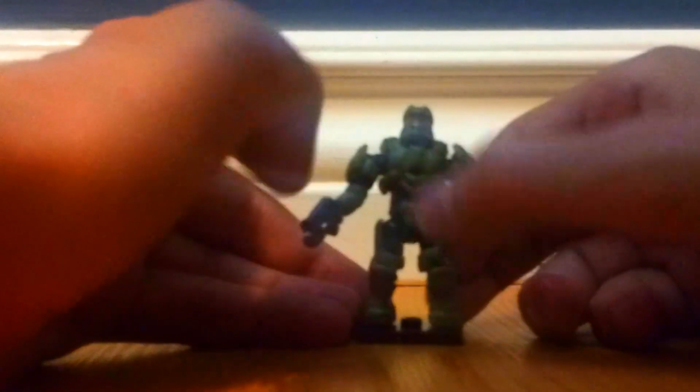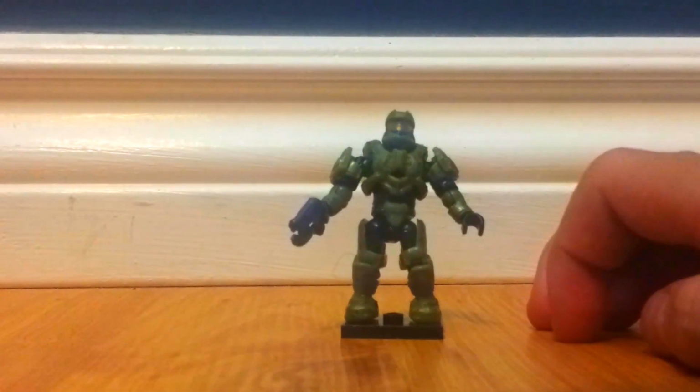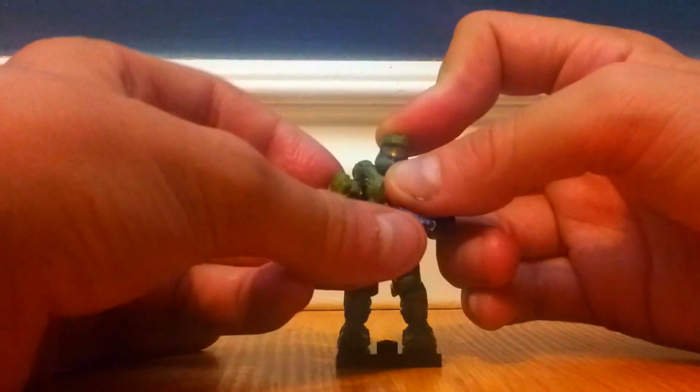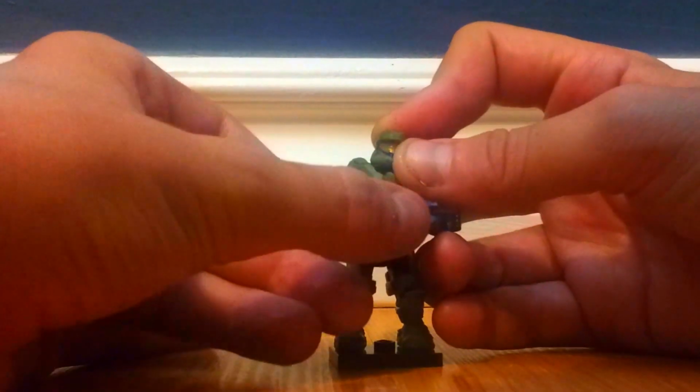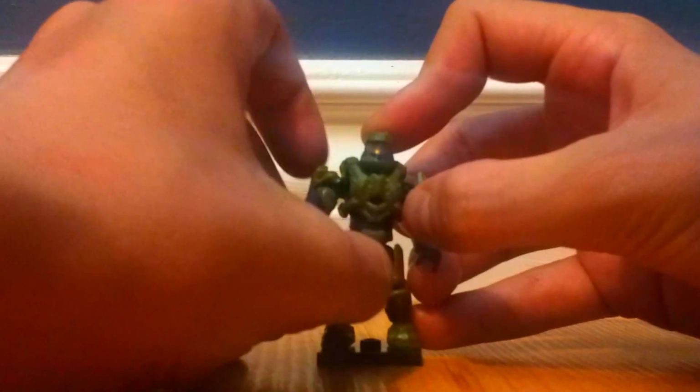So yeah, he comes with a plasma pistol, which really bugs me because I think that UNSC characters should use UNSC weapons. Just makes sense. But yeah, we have a scout. Really happy to get this guy. Even if he comes with a plasma rifle, the new super poseability is really awesome. And that's another reason why I wish he came with a nicer weapon, because then I could kind of show that off. But you know what? That's okay. Really awesome guy.